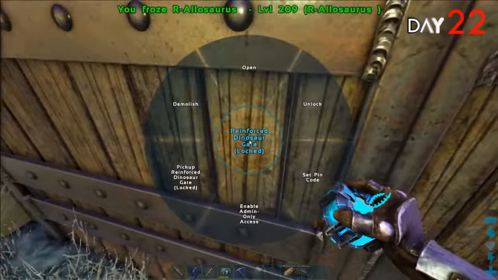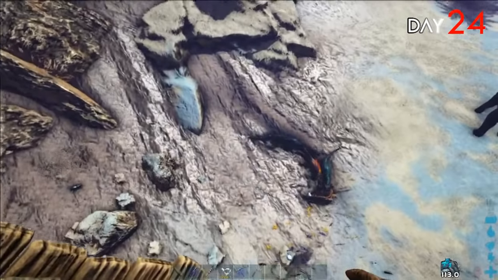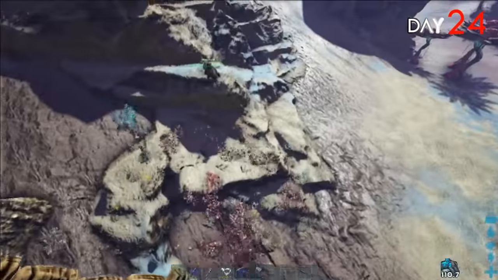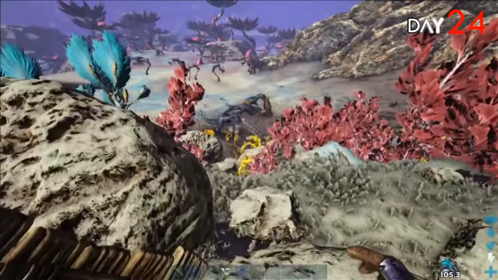After logging out that day, the server stayed open, so we reset it to day 24. Anyways, the next day we found a 130 allo. And by the power of the net gun and my supreme trapping skills, it got trapped.